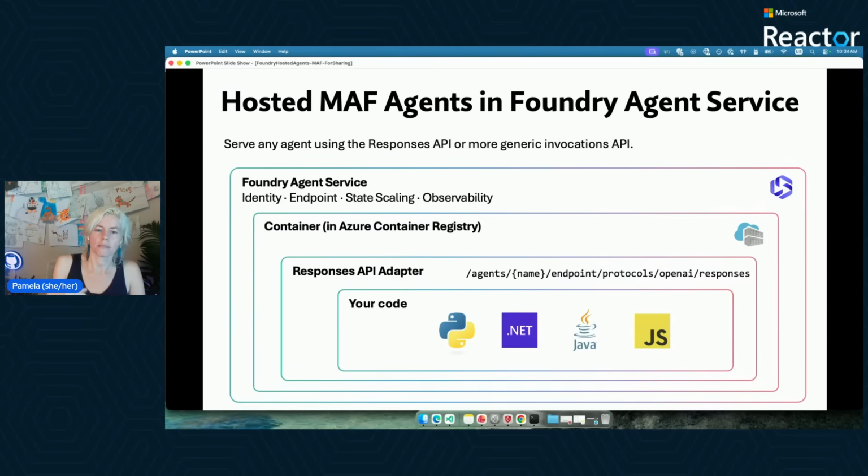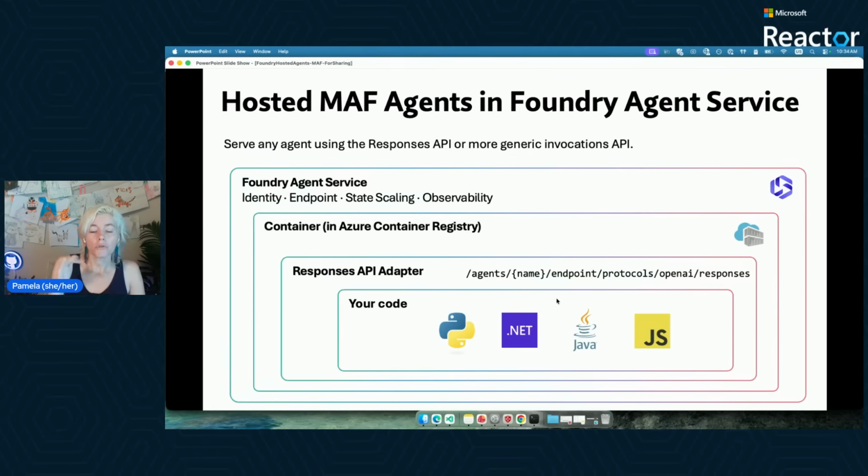The responses API is based off the OpenAI responses API, and now there's the open responses spec. So it is like a fairly well supported way of interacting with models and now agents. So that's one option. And that's what we're going to be doing today for this series, using the responses API in front, because it gives you more functionality when your agent is supporting the responses API.